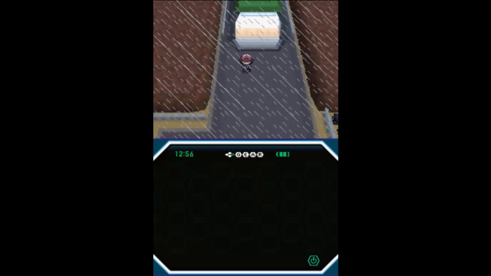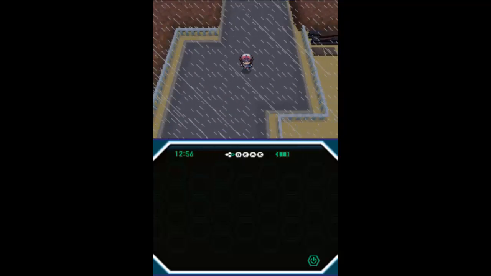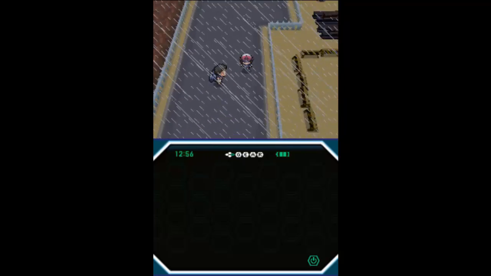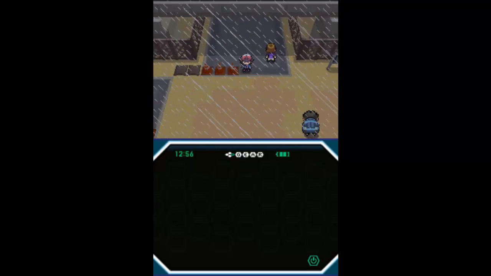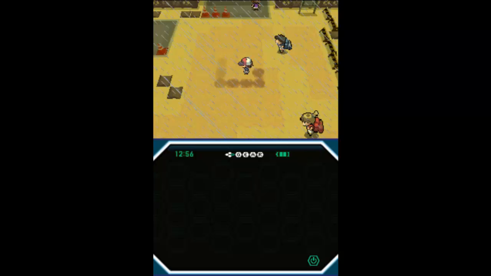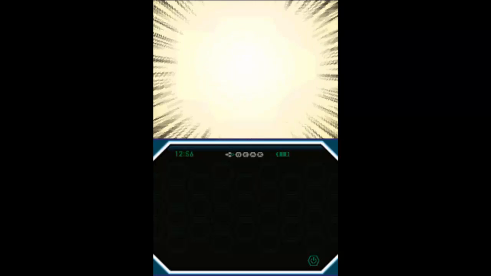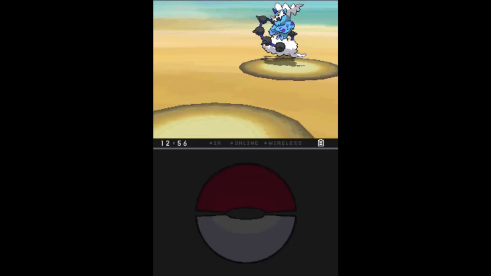Today's forecast in the desert: heavy rain and thunderstorms. Very unusual for the desert, because usually we don't see much of this kind of rain in the desert. And here's why. Because of this Pokemon. That's Thundurus.